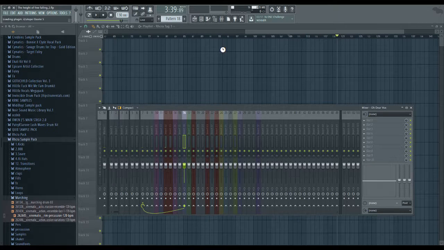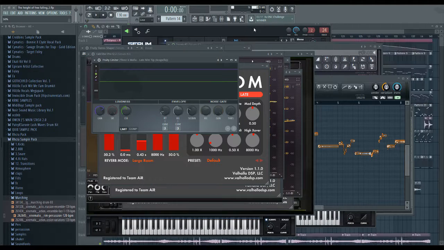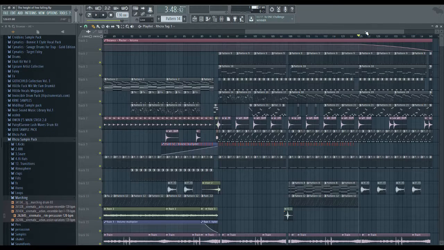There is no proper way. As long as it sounds good, it sounds good. That's the rule of music. I don't give a damn who you're talking to. As long as it sounds good, it sounds good. It doesn't have to sound professional. It doesn't have to sound godlike. If it sounds good, it sounds good.